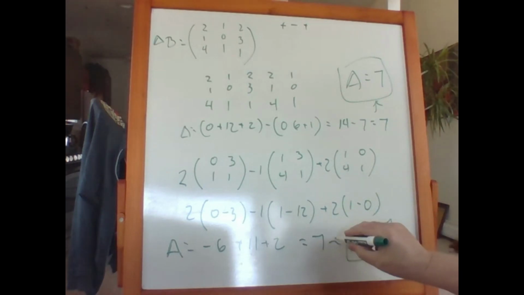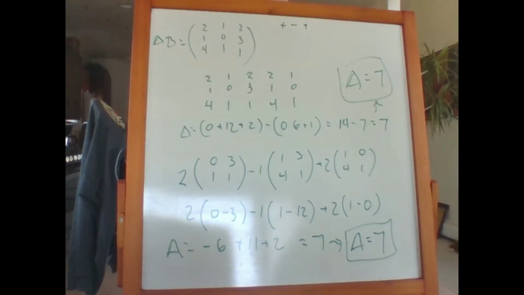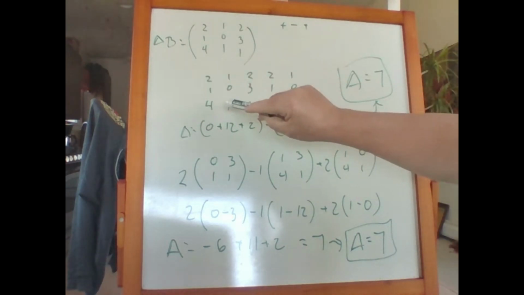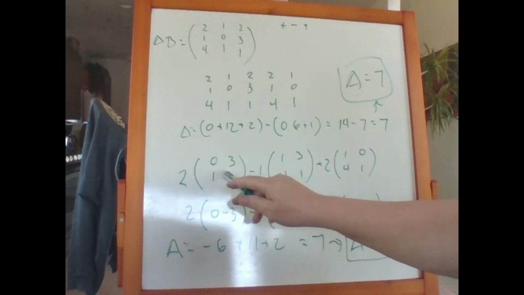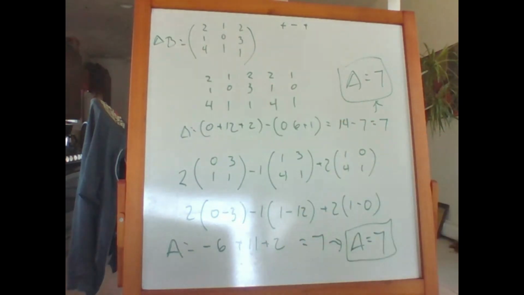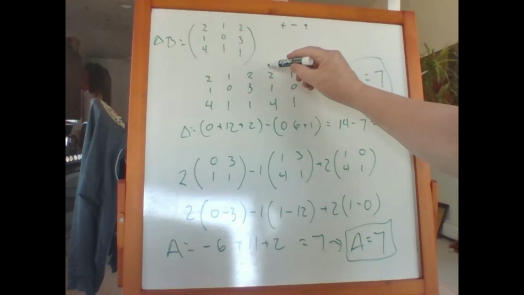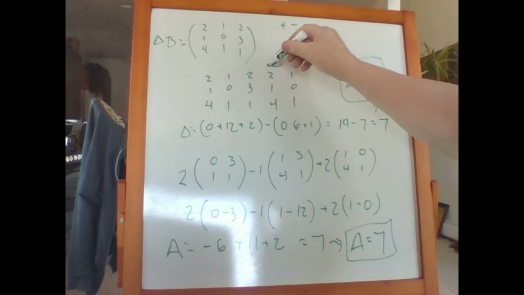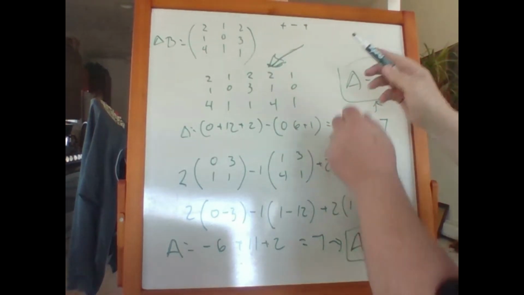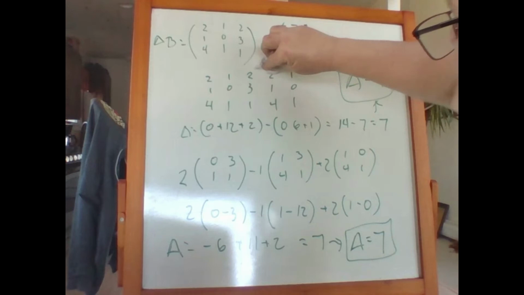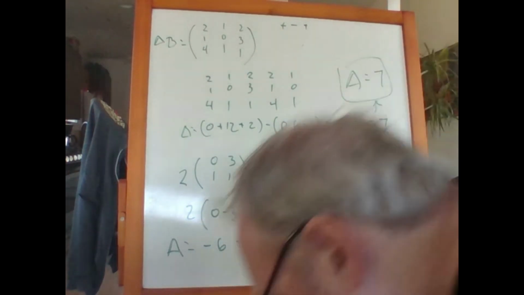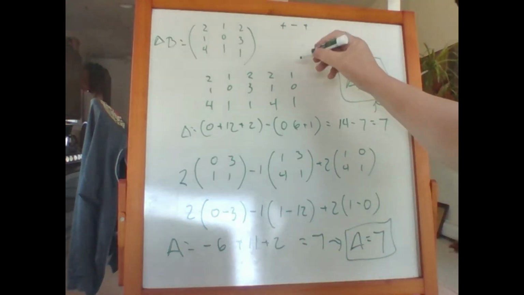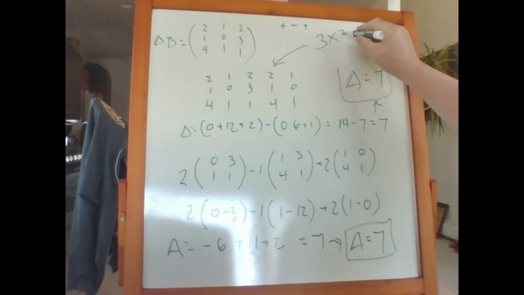All right. So I was a little sloppy with my basic arithmetic. Okay, so you can see. But this is the correct way in finding the minors. This is just a trick that can only be done. Boy, I am awful klutzy. Okay, this business, this little trick here, can only be done for 3x3 only.